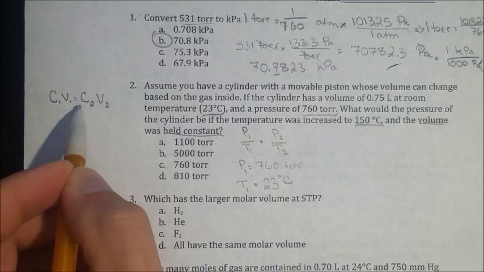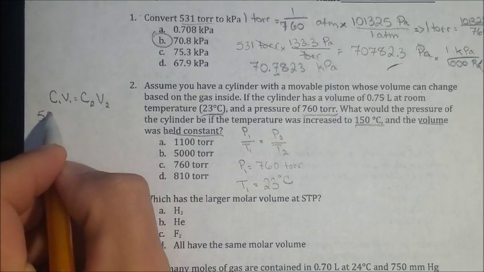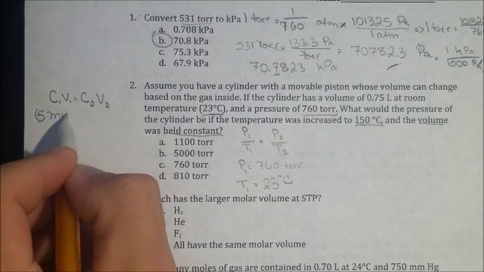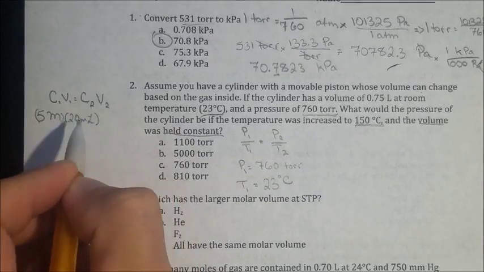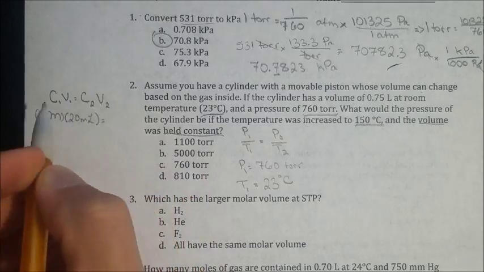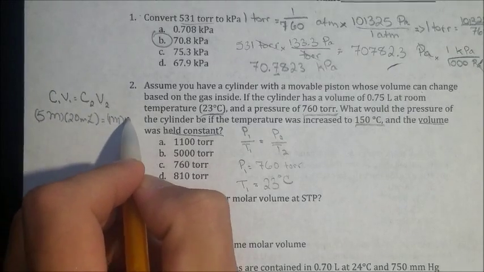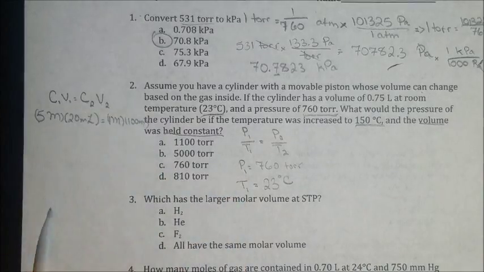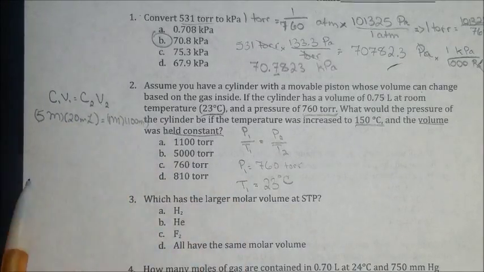Okay, so you can do molarity. You could do like 5 molar and 20 milliliters, right? And then you do something like that. You could do 1 molar on this side and 100 milliliters on that side. But it didn't really matter what units they were as long as your units were the same.